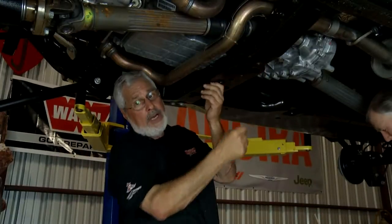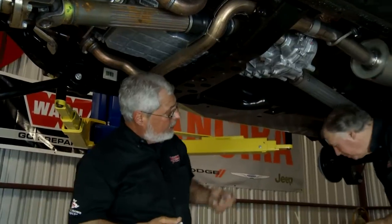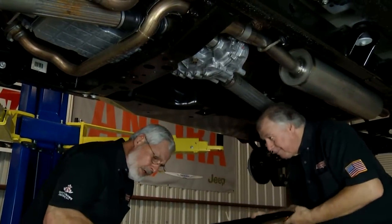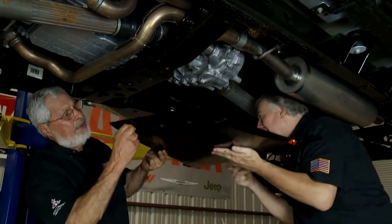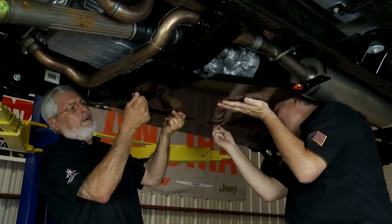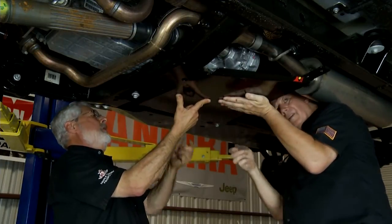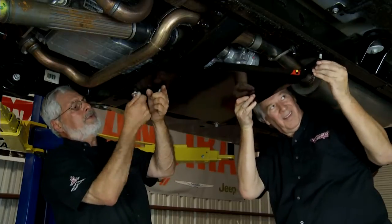All right, now we're putting on our skid plates. We have two. One goes over the front, one goes over the transfer case. The rear one, our transfer case one, needs to go on first. Put this up, put a bolt through it. Now we're not going to tighten these bolts up yet because we're going to have to take this back down to put the front one up. I'll get a bolt started in here. We're going to get one started here, Sammy. Okay, hold on, I can help you. All right. Got that one started. Okay. When you get that one up, let me know. Got it. Oh, we needed this one here to hold the front.